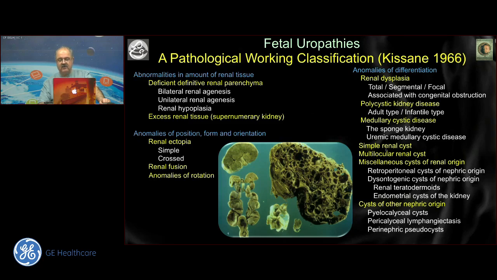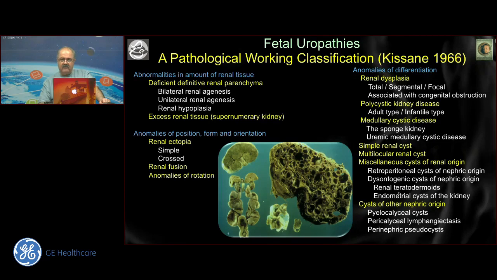You might have solitary or more simple renal cysts. You might have multilocular renal cysts of congenital origin. All of these are very innocuous. And you can have miscellaneous cysts around the kidney in the retroperitoneum, very rarely the peripelvic and parapelvic ones, which are the other ones of nephric origin. But importantly, you could have teratodermoids in the kidney. You could even have endometrial cysts of the kidney because of the kind of origin that we have of the genitourinary system. And of course, you have to keep all of these in mind when you're looking at focal lesions in the kidney that are solid.